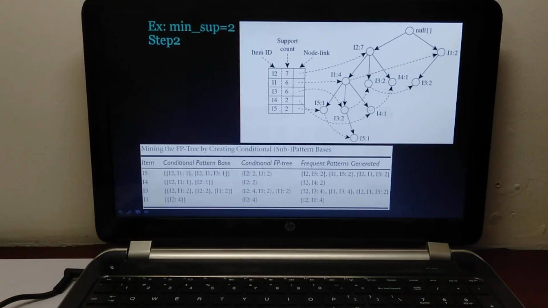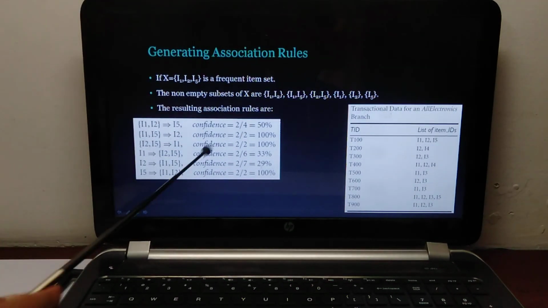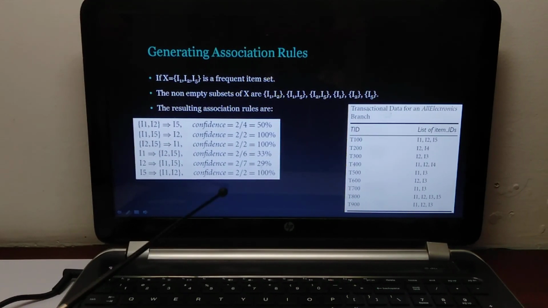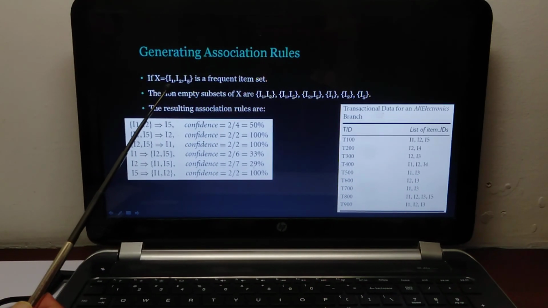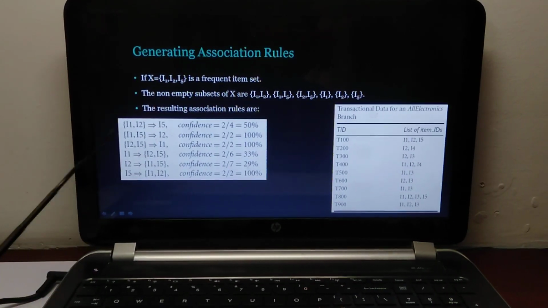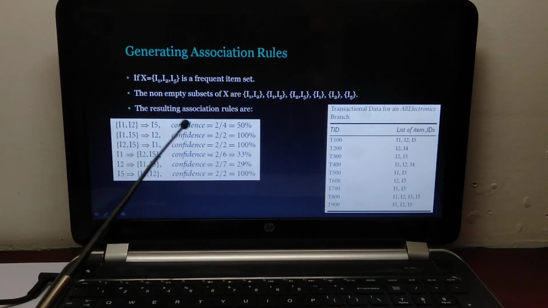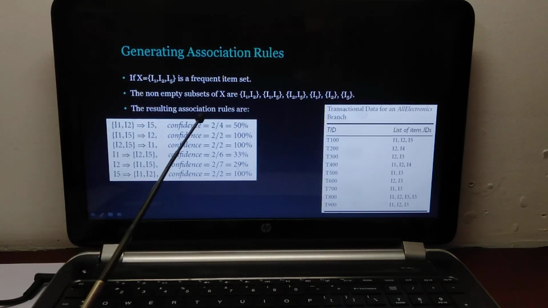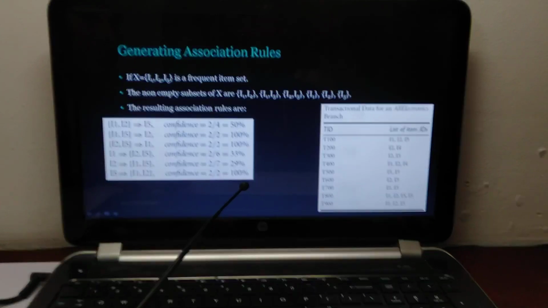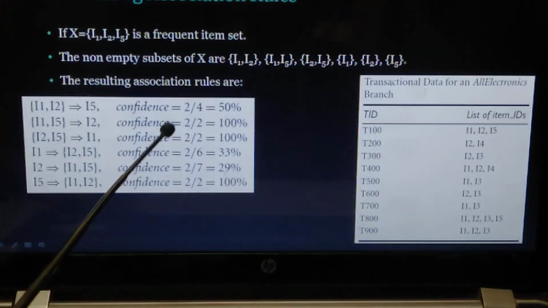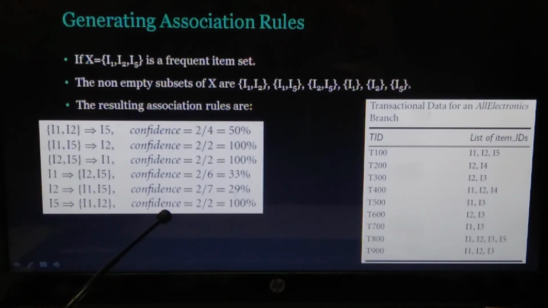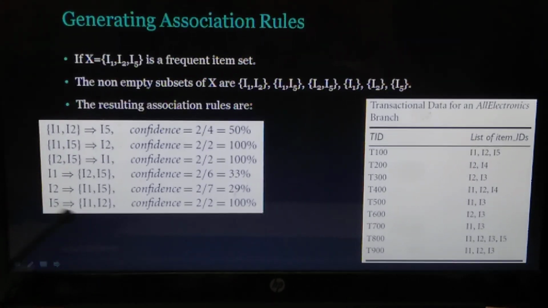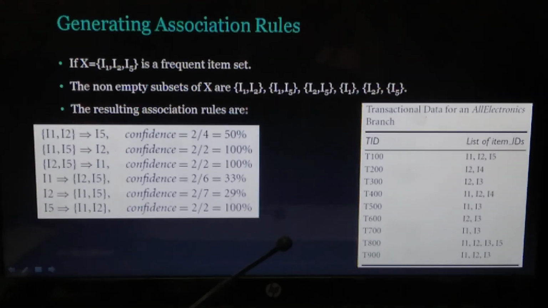Once the frequent patterns have been generated, you already know, I have told you earlier how to create the association rules. If we have the frequent set I1, I2, I5, generate all of its subsets, calculate the confidence. In this particular case, the confidence is fixed as 70. So only these 3 rules will support that particular confidence. So only these 3 rules will be generated from this frequent set.